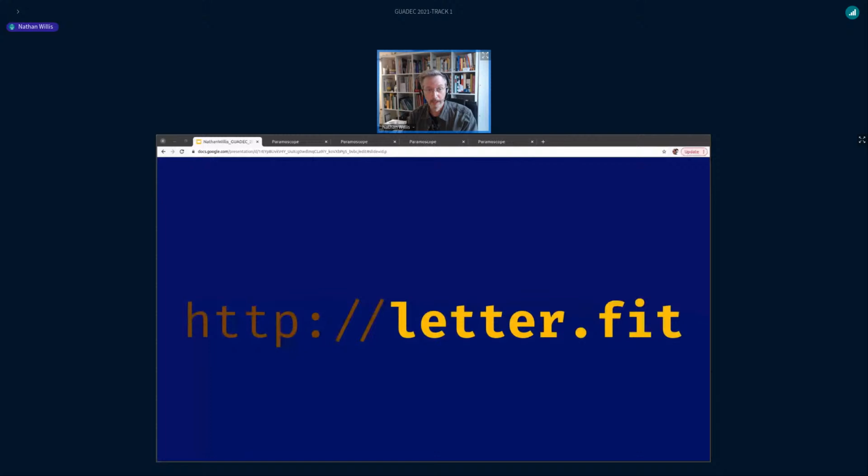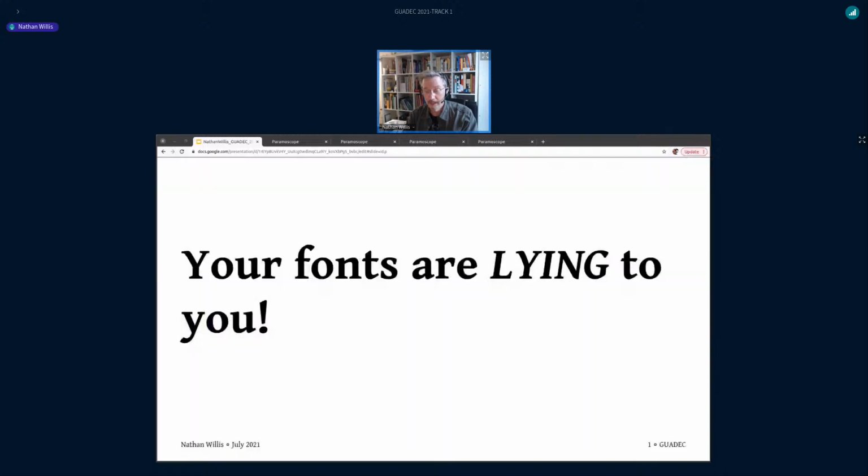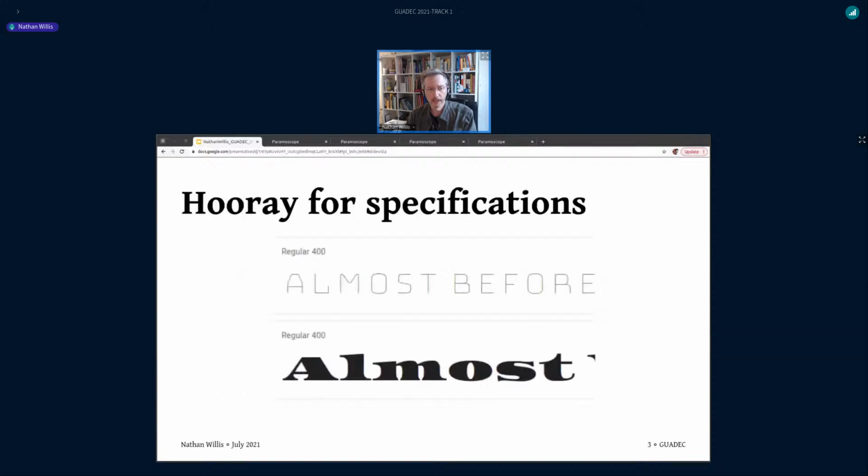And I'm here to tell you that your fonts are lying to you, or more specifically, maybe some of the information in the OpenType tables is. You're probably familiar with the ways of describing width and weight of a font, like CSS. The thing is, though, that you can't rely on things like CSS weight numbers and width numbers any more than you can just rely on the name of the font being extra bold to tell you what it's going to look like. My research involves testing a lot of fonts, and I want to make sure that I test a variety of them, not a bunch that all look the same and don't really add any new information. So finding fonts that look different is kind of a challenge.